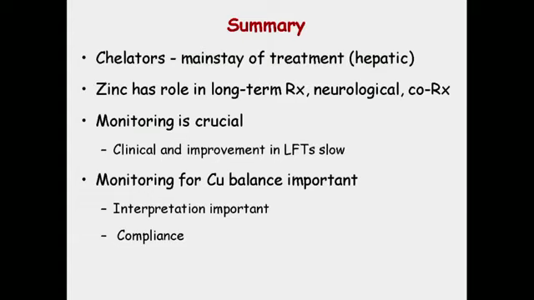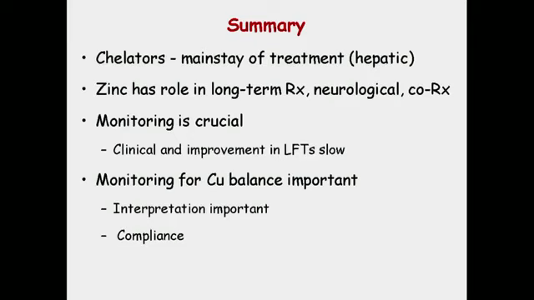Zinc definitely has a role in long-term treatment, there is no doubt regarding that, and if you have a good zinc preparation and you are monitoring that enough zinc is coming out in the urine, so you are sure that the zinc you are giving is effective, that's good. Monitoring is extremely crucial, monitor for side effects, monitor for improvements, but beware that improvement takes a long time. So don't get unnecessarily worried, thinking that after 1 year of treatment the SGPT is still not normalized and something is going wrong, that you have wasted time. No, that's not so. You have to expect that.